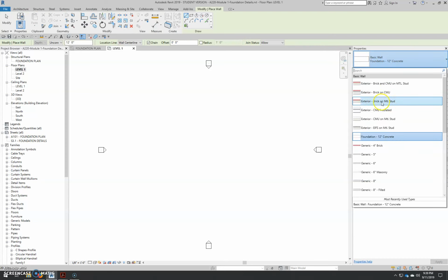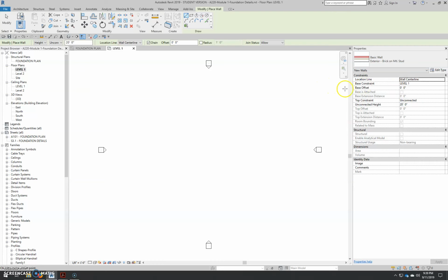Be sure to choose brick on metal stud, not brick and CMU on metal stud. This is the one we want, because this is essentially the exterior wall type that we want. Again, we're going to change our finish face to exterior. So again, the method is choose what you want to draw, choose the type, check your constraints. So we've got finish face exterior.